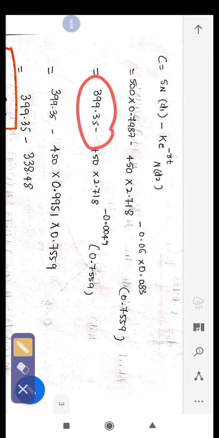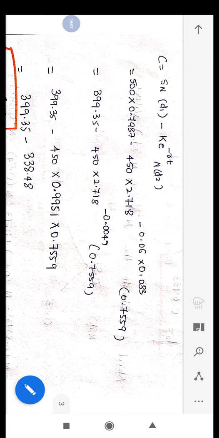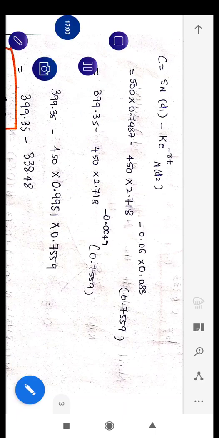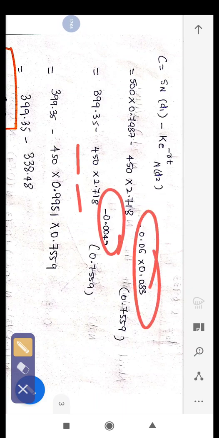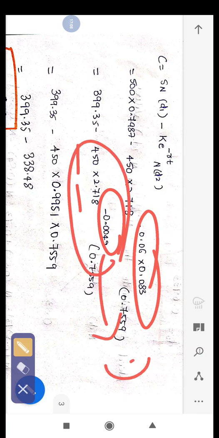Next, after multiplying it, we'll get this value. So minus 450, 2.78, if we multiply this, we will get this value. So now again there is working note number 2, which we have already done several times, how to calculate log value for minus power. So if we are getting the power values in minus figures, how to calculate the log values. Let's look into that working note. If you still don't know how to calculate it, you can look into the working note, and still if you get any doubt, you can ask me and I'll prepare a separate video on it.